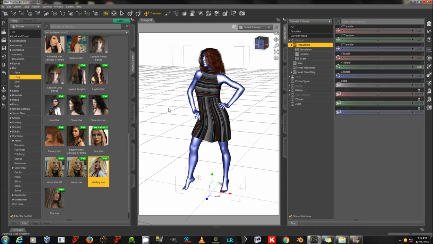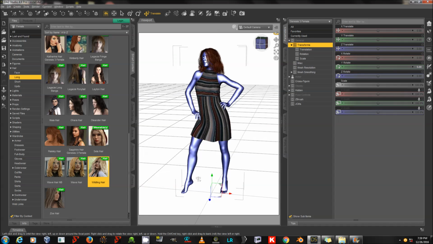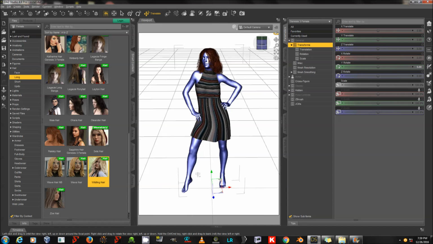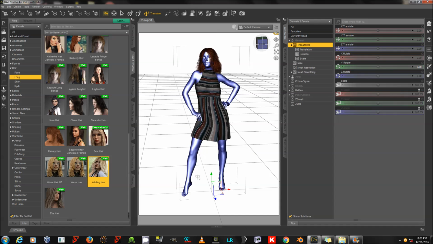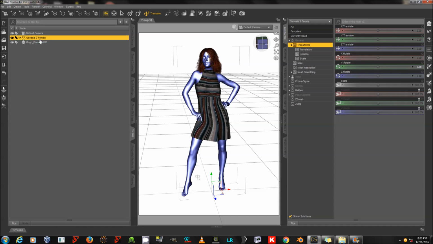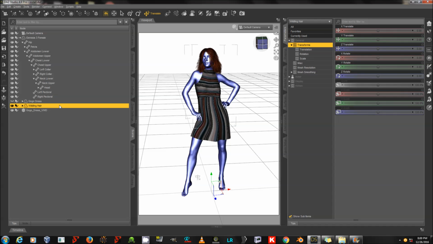I don't recommend trying to run this to collide with clothing. I recommend doing a custom morph to fix clipping, as in a previous tutorial of mine that's here on YouTube. But that is up to you if you'd like to try it, if you have a system with, I don't know, 500 gigabytes of RAM. I have 64, and it is not enough to do some long dresses and many Genesis 3 hairs.